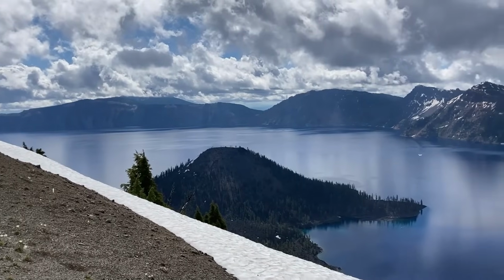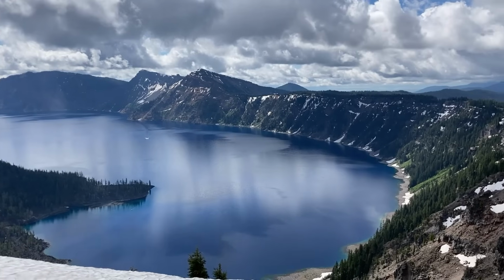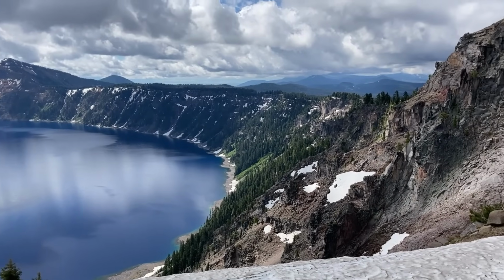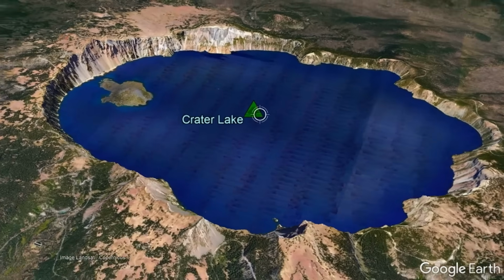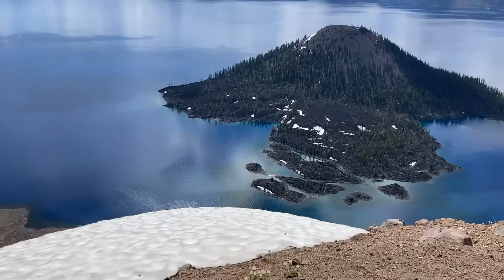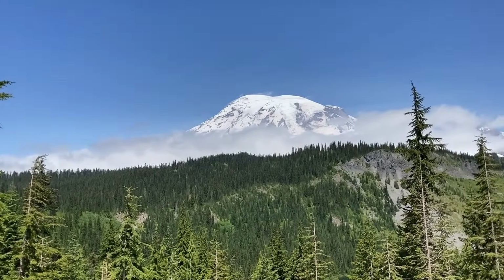Looking at the vast deep blue waters of the Crater Lake volcano in Oregon, and noting its up to 2,000-foot high steep walls which stretch across a length of 20.8 miles, you can tell that something truly cataclysmic once occurred here. As this deep depression in the ground which contains the United States' deepest lake did not always used to be here. If you were to have only been in the same spot a mere 7,800 years ago, there would have been a completely different sight.